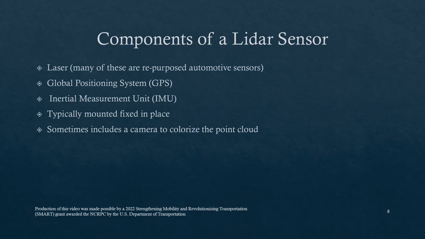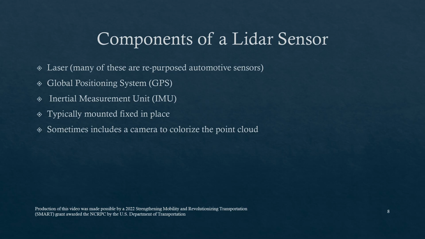Thinking about that. So the components of a LiDAR sensor, it's really three different things. You have the laser. Many lasers are just repurposed automotive sensors used for self-driving cars. That's really where drone-based LiDAR took off, because those LiDAR sensors got small enough to where you could carry it on a drone. There are some companies that do now make purpose-built lasers for drone mapping.